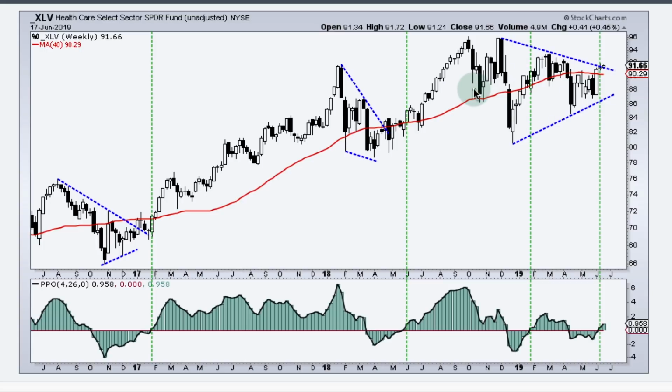And you can see it's gone nowhere, basically, for almost a year. It peaked there in September, October. That looks like September. And we formed a triangle consolidation. And we got this big move up 3 weeks ago, small gain yesterday, but we're breaking above that triangle trend line, and it looks like we're getting a continuation higher signal.